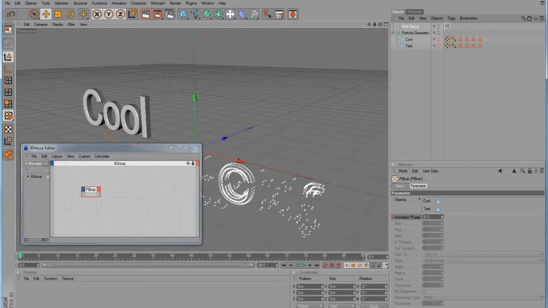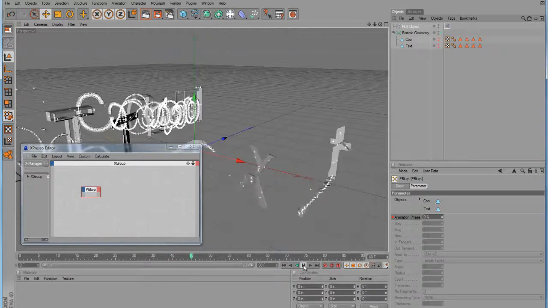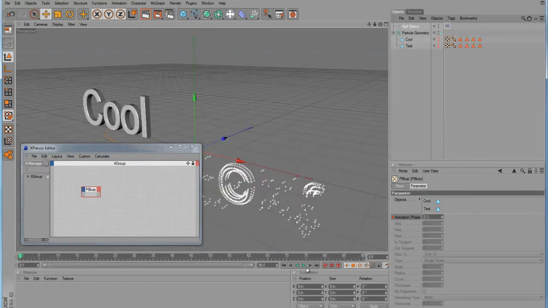Okay, so now if we were to play that, at least we don't see them, but it's still just this wireframe type thing. Nothing really has a lot of dimension or weight to it at all. So we can go in the Pblurp function here and click cool, and then let's change the count to 150, and we'll change the thickness to say 5%. This will just create a lot more particles, and they're all going to have, you know, some chunkiness to them.